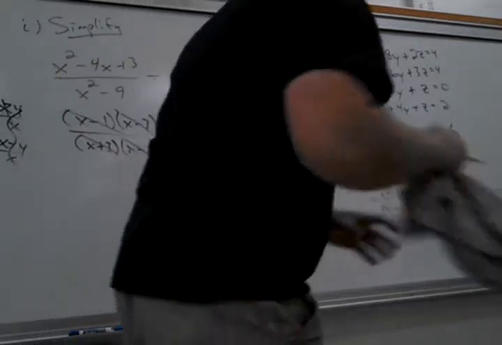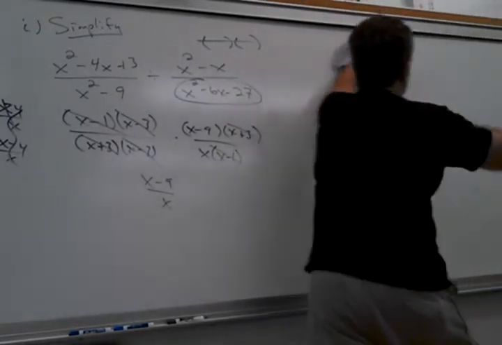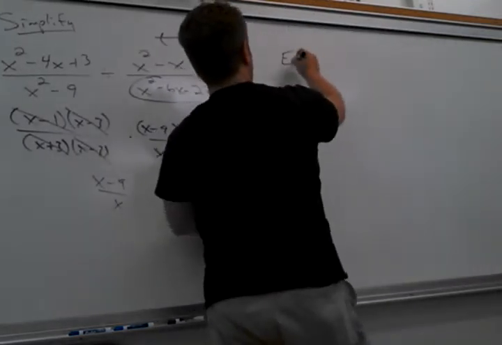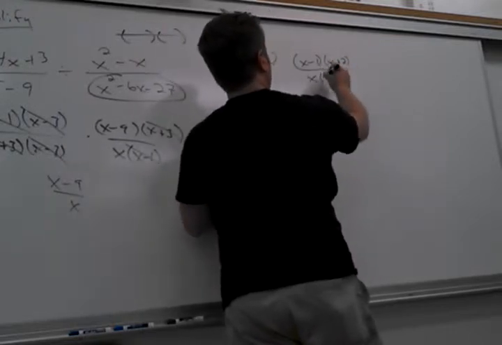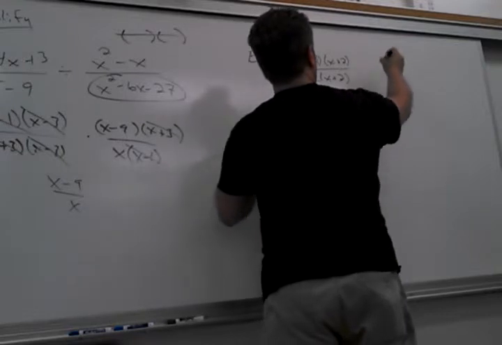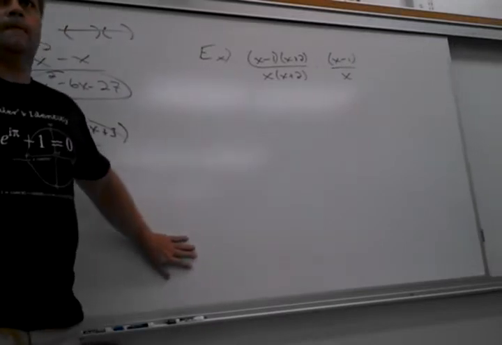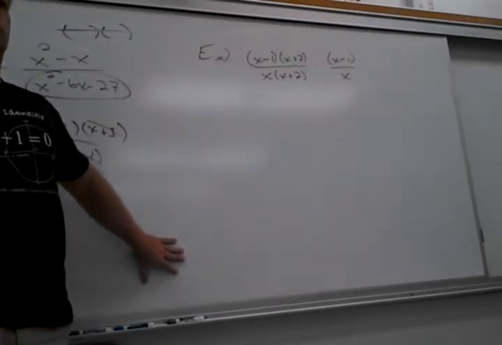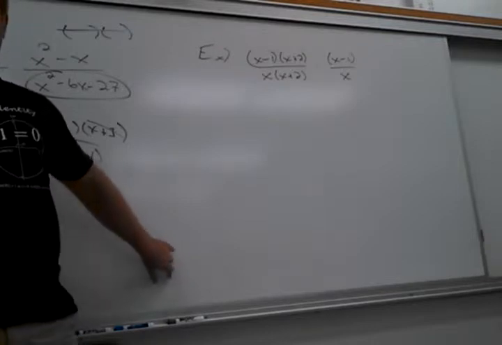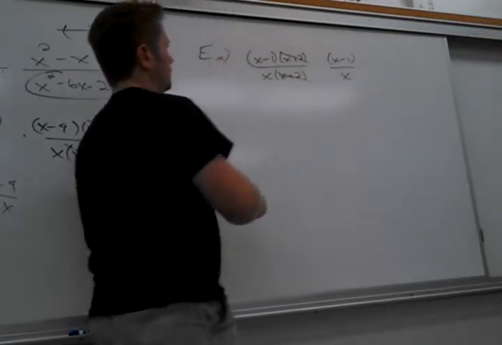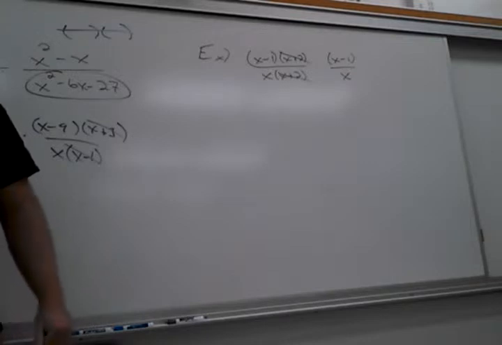So for example, if I had a problem that I factored and I got to this point here. Give me a second. What can you do? Kill the x plus 2. Yeah, x plus 2 definitely goes. What else? x minus 1 doesn't go. Good! You had me scared for a second, then you saved it. Because they're across from each other.